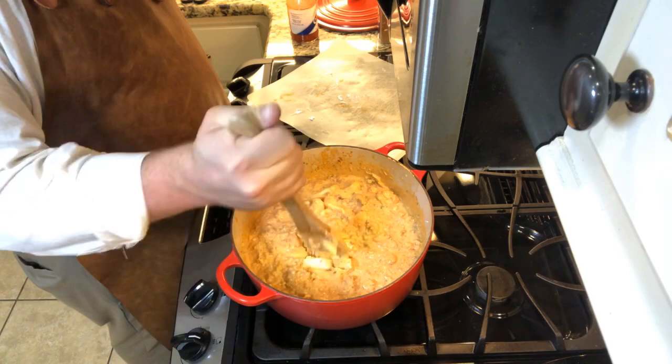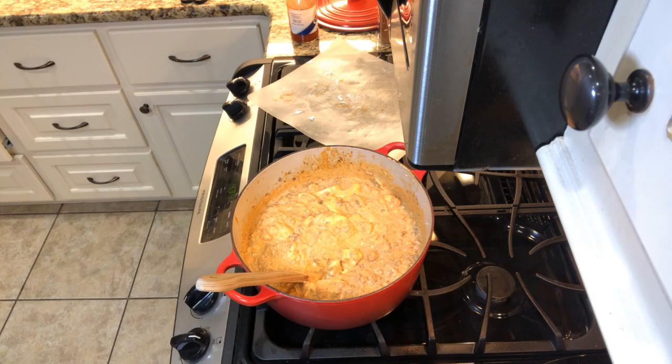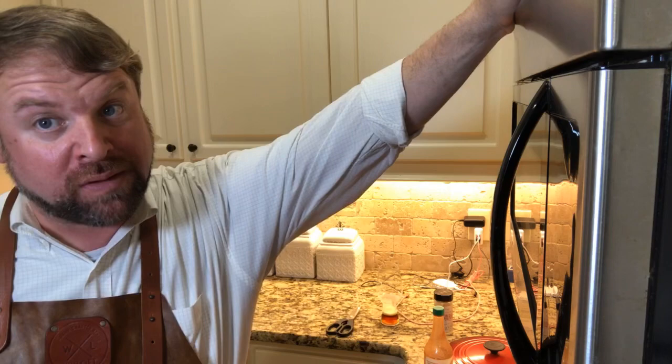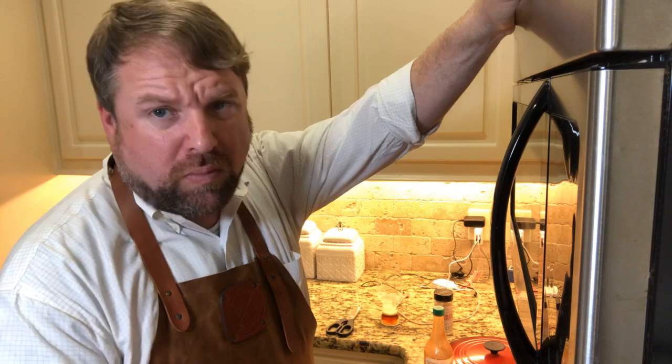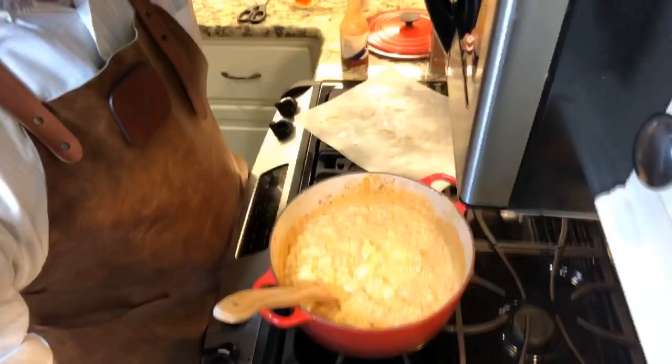That's not mixed up as well as I want, but I hate to keep y'all here the whole time. Let me grab a little chip and taste it — just get an idea of what we're dealing with. One of these little scoop types. I think that's smackalicious right there — yes sir! Crawfish and sausage dip — we're gonna call it crawfish dip, y'all. Look at that, want it to be pretty. Serve it up with some chips, veggie sticks, whatever you want.